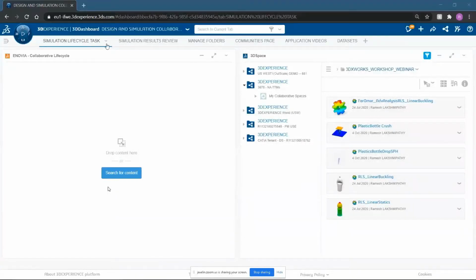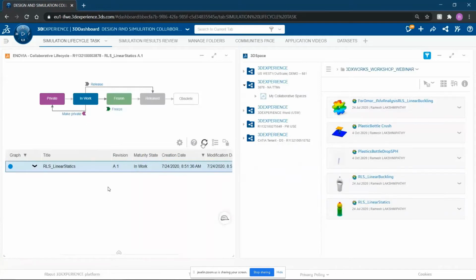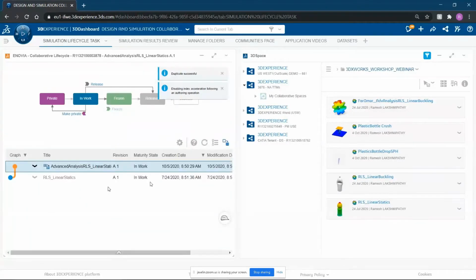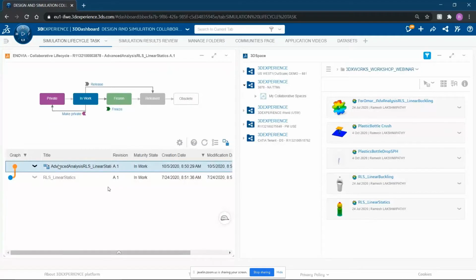So now let's say we're pretty comfortable with the buckling and the linear static analysis. You can see both of those listed there. Let's say now I want to create a copy of one of those so that I can run some more advanced analyses. I know this looks different than SolidWorks, and a lot of times people can see this and it can be a little bit intimidating. It's using another brand. The 3DEXPERIENCE platform leverages a lot of different brands that are available from Dassault Systems. This is using the Innovia brand, which is kind of the PLM brand inside of Dassault. I'm just making a copy of that model so that I can run some advanced analyses on it.